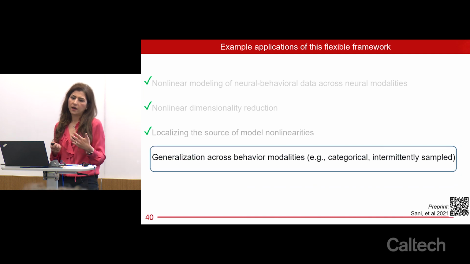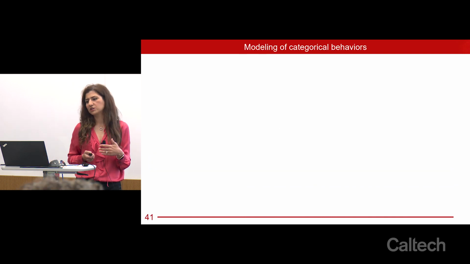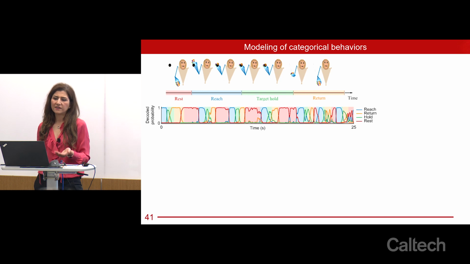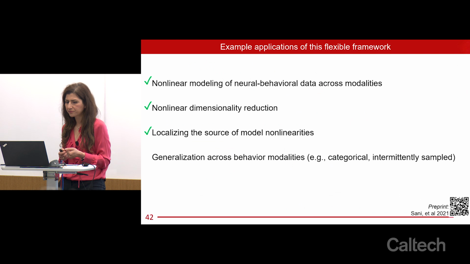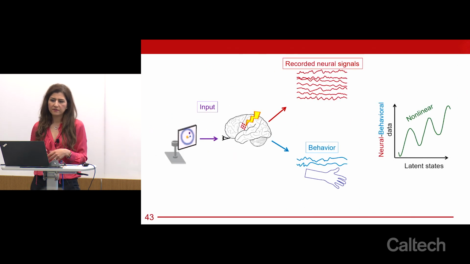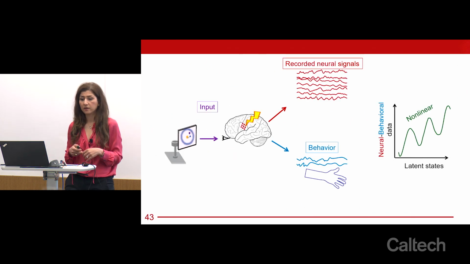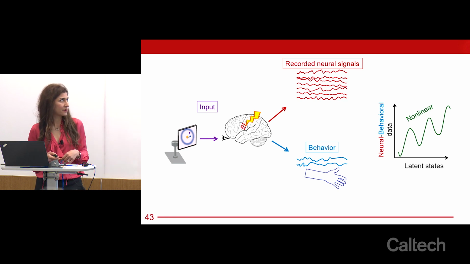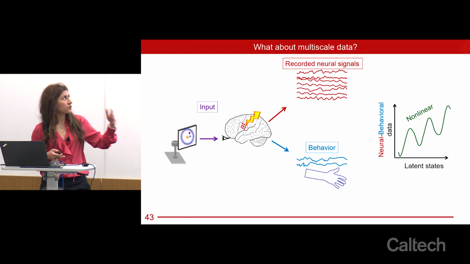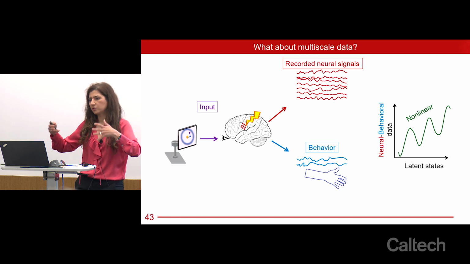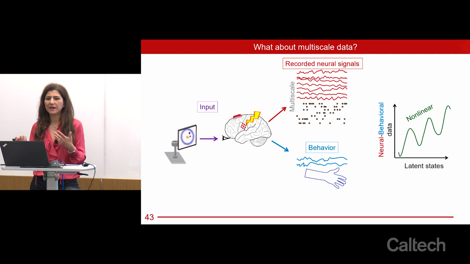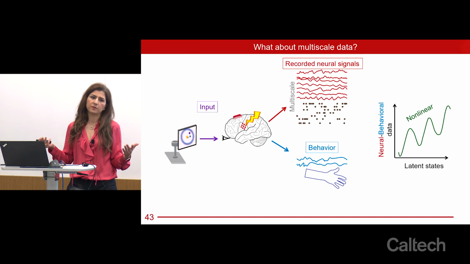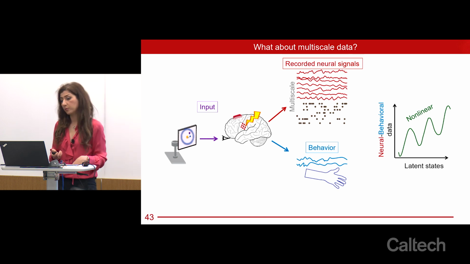And finally, and I'll delve into more detail in the method lecture, we showed the generalization across categorical behaviors, here task epochs, and again, the similar results held. All right. So we made things nonlinear in a level and afforded some level of interpretability. Now, I've so far talked about a single modality of neural activity at a time, either spike or LFP. What about having multiple modalities simultaneously? What if I have both spikes and LFPs? Can I extend this dynamical model to become multi-scale?